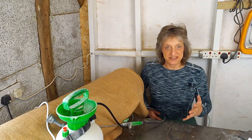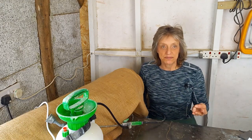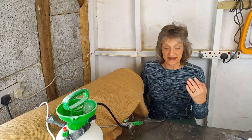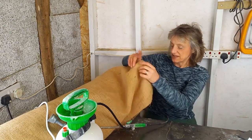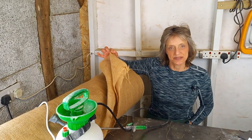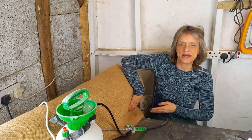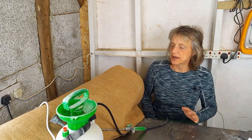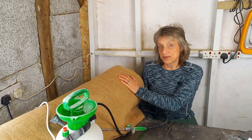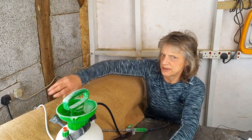So let's think about the various things that are needed. First of all, warmth. Now, if it's a baking hot summer's day and you're south facing, you're going to have to keep the sun off of it. And that's when this magic material, the Hessian, comes into play. It's got little gaps in it, so it lets some air flow in, but it keeps the sun off of it. And it keeps the sun off of you while you're working as well. And otherwise, if it's too cold, it might protect the parget from frost, which you don't want to be doing it in.